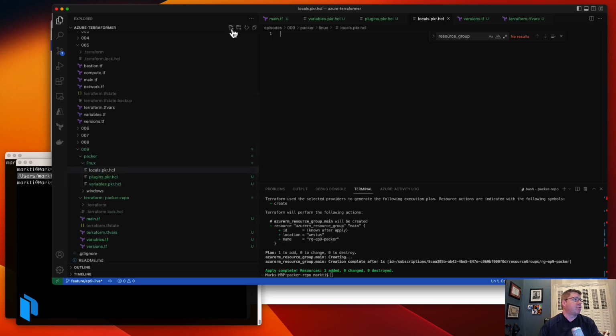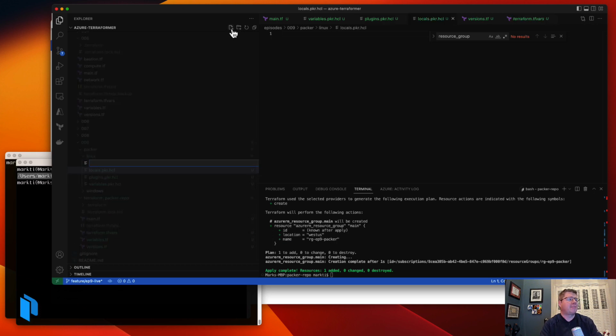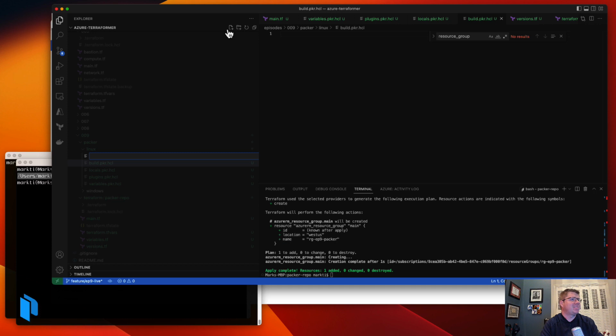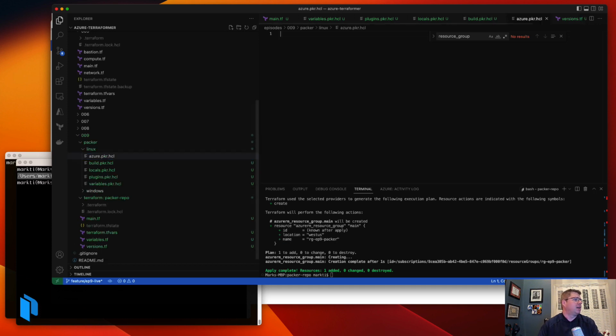So just like Terraform, there's some conventions that I follow to help me keep myself organized, just so that most projects I know where to look. My team knows where to look, where I put things, right? And that's just what I want to do.